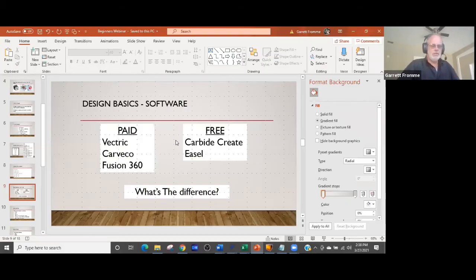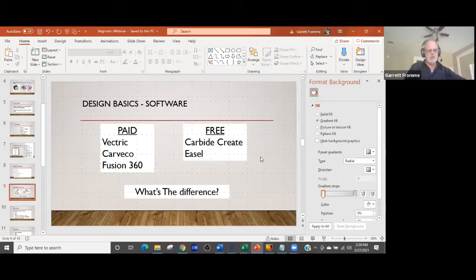Personally, I really like Vectric because it was written with the user in mind and kept a good, intuitive flow. Once you start to get the way that they wrote it, you can just see how everything falls together. The two free ones that I know of are Carbide Create and Easel. Carbide Create is owned by Shapeoko, and Easel is owned by Inventables, which makes the X-Carve and X-Carve Pro. You've probably seen ads for that on YouTube. Those have free versions, and then they have pro versions.